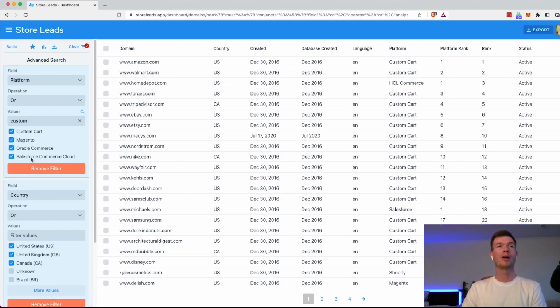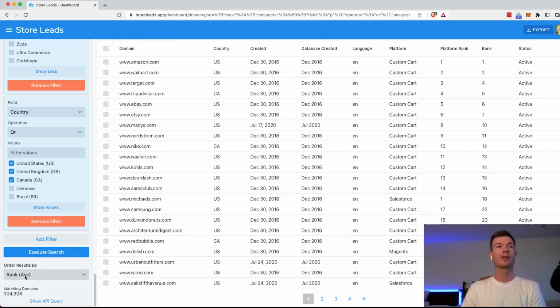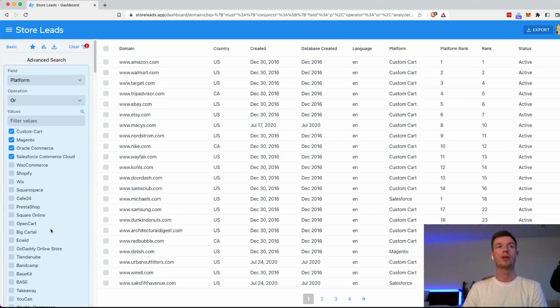Custom Cart is anybody who has a completely custom checkout process, so you're going to have really big stores on these. Generally speaking, these platforms are more expensive, they're more difficult to use, and the reason they're more difficult to use is they allow a lot of customization, so big stores are generally going to use them. So if we go ahead and ran a search, we can see that between these platforms, there are going to be 300,000 stores that match these filters. So there's certainly no lack of stores matching these filters, and in general, they're going to be much larger than your average store on WooCommerce or Shopify.